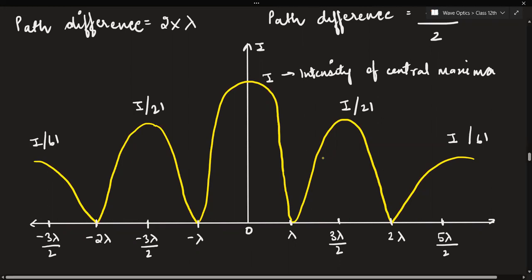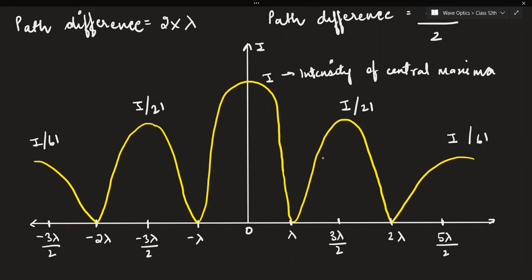This is calculated through polarization. And polarization, Brewster's law, all this is not a part of your syllabus. So, no need to solve it, or even to remember it. Just remember I by 21 and I by 61. And yes, please remember these values 21 and 61, because at least something will be asked on your graph in your exam. So like this only, intensity keeps on decreasing.